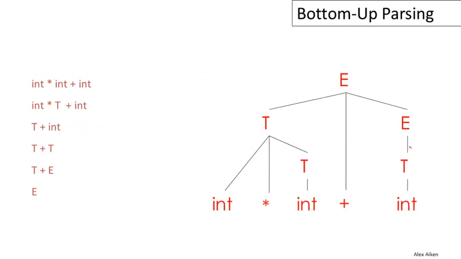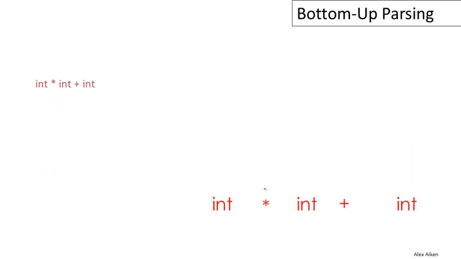Here's the series of reductions again shown on the left, and here is the parse tree that's constructed from those reductions. This is actually a very helpful picture if we animate it, to see the sequence of steps and to see what a bottom-up parser is really doing. Here we begin with the input string over here, and we show the same input string here. Now we're going to walk through the sequence of steps that the bottom-up parser takes, a series of reductions, and show how it builds an entire parse tree.